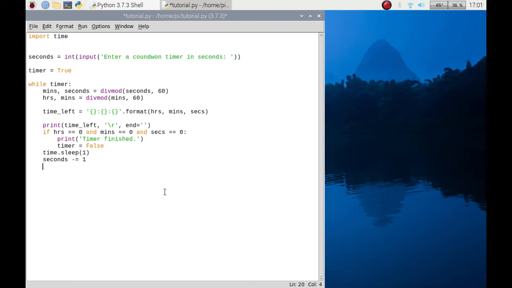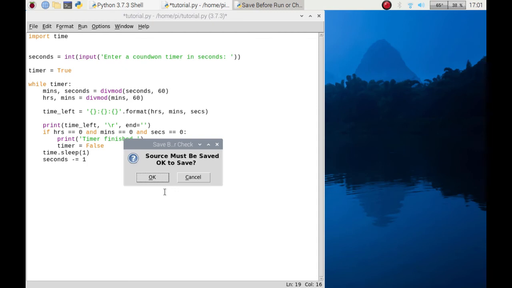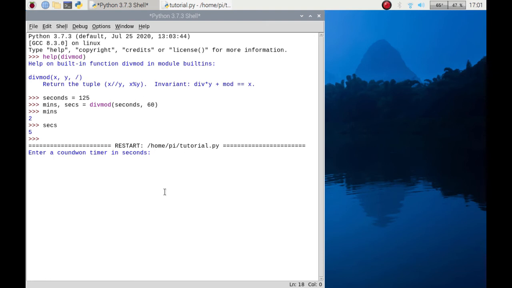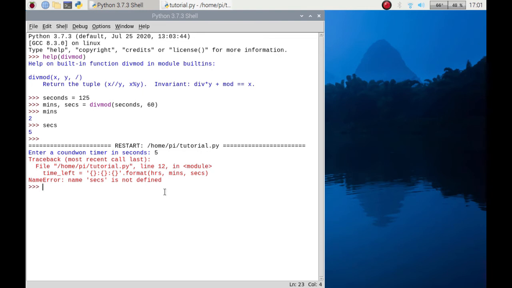So that's pretty much it. Yeah, that's it. I'm happy with that. Just run over it. Right, so I'm going to save this and I'm going to run it, but it's going to cause a problem when you're running it in a Python shell in the IDLE. So if I do it for 5 seconds, you'll see what happens.